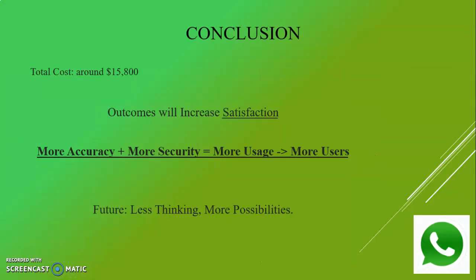So that would give us a conclusion. We can say that users would see many benefits from the app, as well as you, the creators. The total cost would be around $15,800 with an outcome that would incredibly increase satisfaction of the users. I believe that this redesign would create a platform to facilitate users so they can do more thinking less.